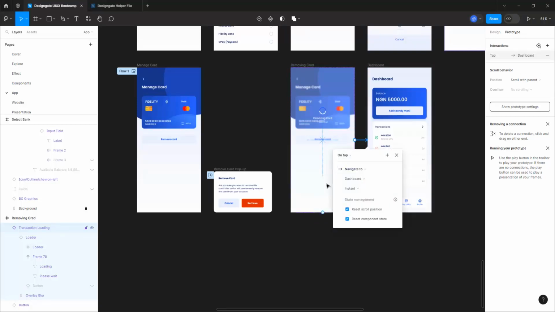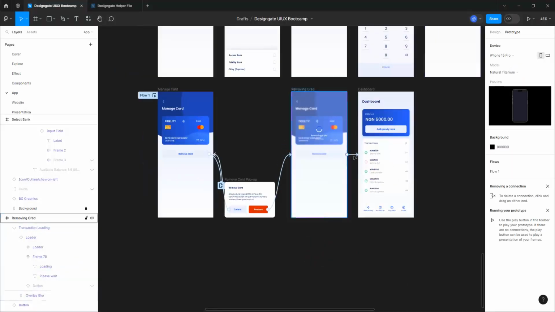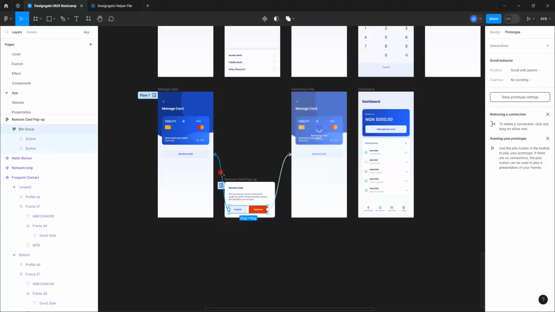Instead of instant, let's go ahead and choose moving. And yes, let's just try these basic animations. But that moving there is kind of too slow, so let's use about 150. Let's also check this one out, the moving in, instead of 300.